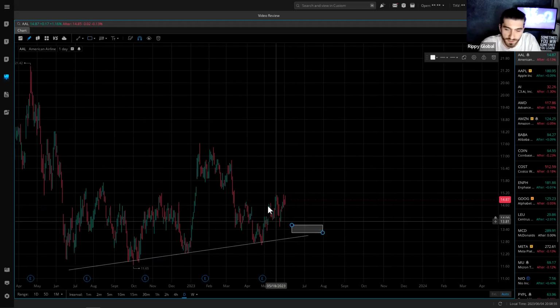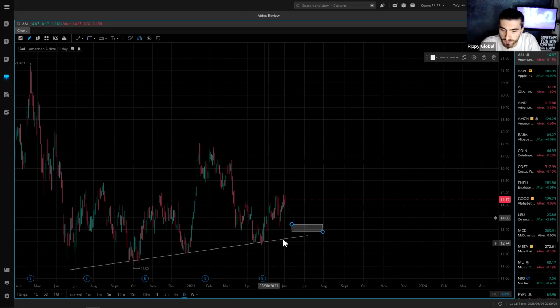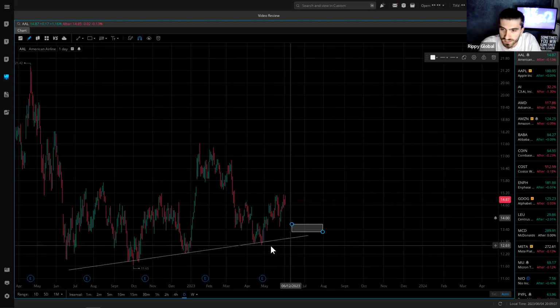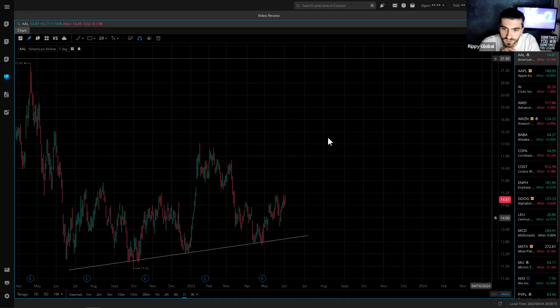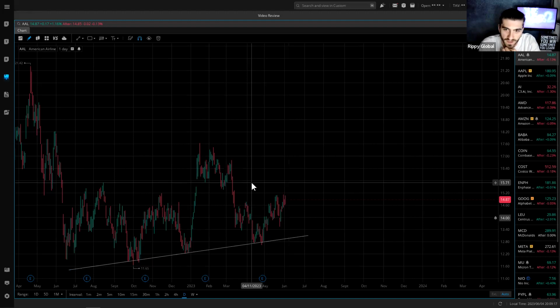So you have to realize pullback, if it holds the trends of the bullish that are forming, it will make a higher low. There's no determining what price it could be. It's just the idea of if the pattern plays out off the trends. Even on SPY, yeah. So supply, demand, support, resistance, zones, consolidation, trend lines, patterns.